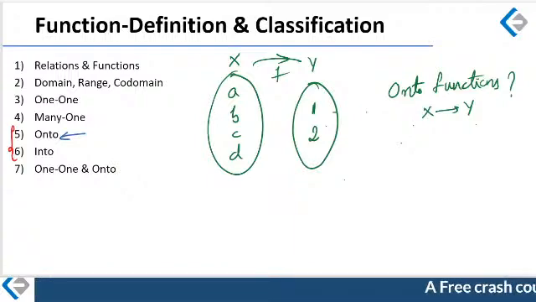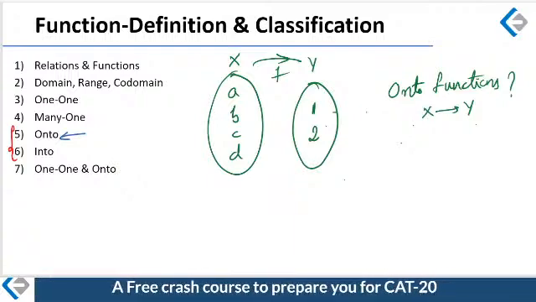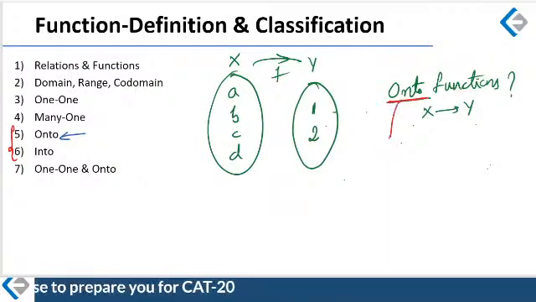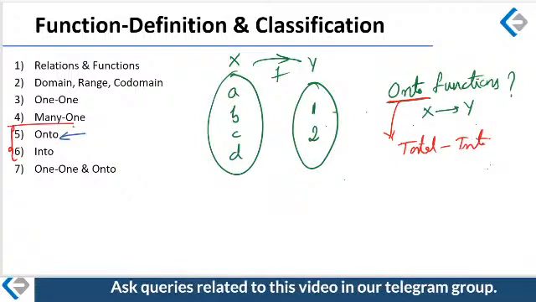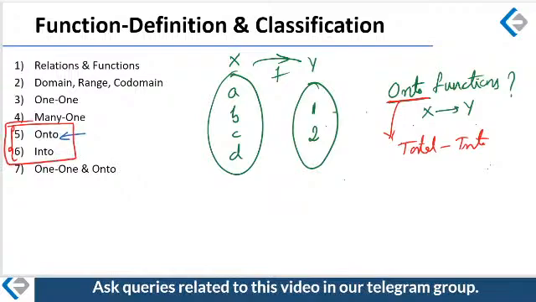Of course, there are only two elements here. You need to ensure that both of them are engaged. How do you ensure this, friends? The best way to do this, generally you get a question on onto, is that the number of onto functions is total functions minus into functions, because the given function should be classified as either an onto function or an into function.